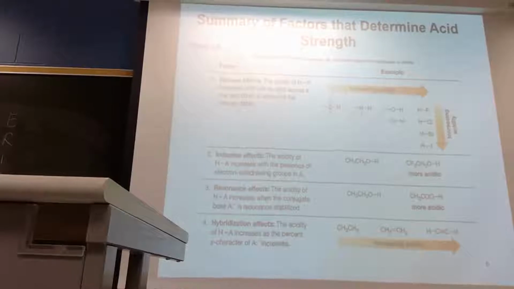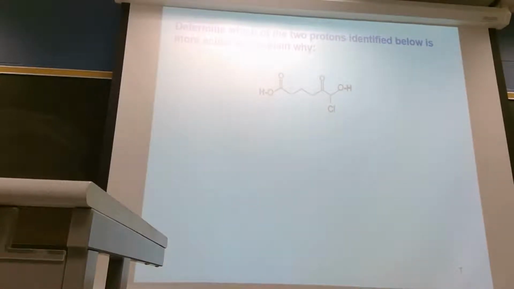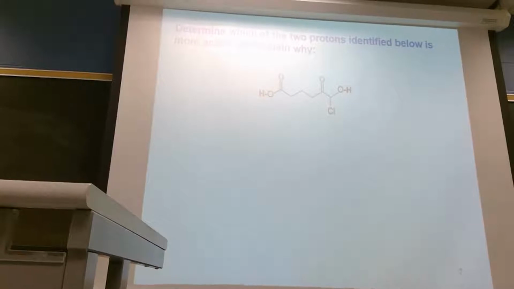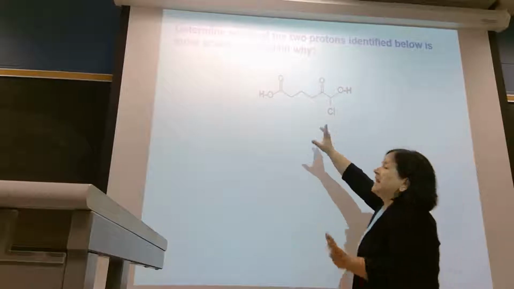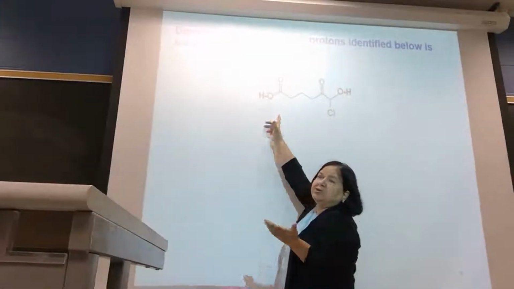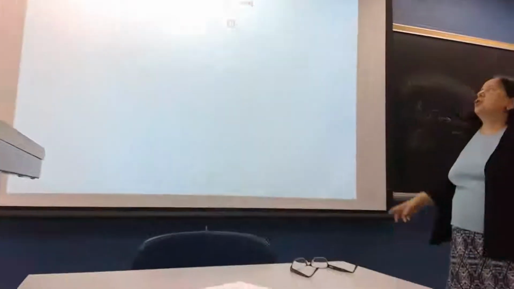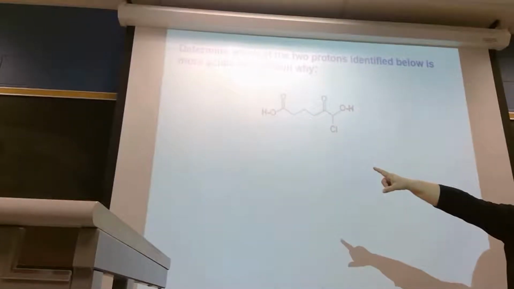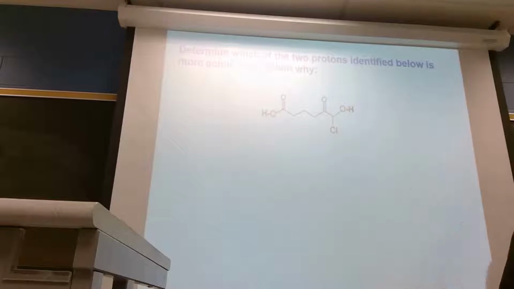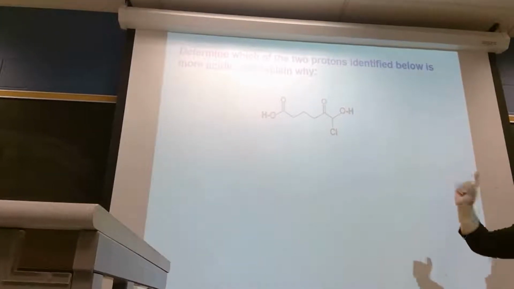So the more stable the conjugate base, the stronger the acid. Which of these two protons is the most acidic? These two are the most acidic, because in this structure we have a lot of protons attached to carbon, but they are not good protons to remove. Do these two protons have the same element effect? Are they attached to the same atom? Yes. So the element effect is the same for these two protons.